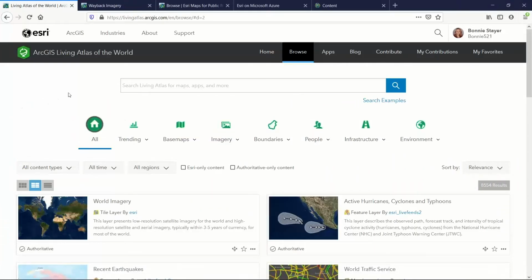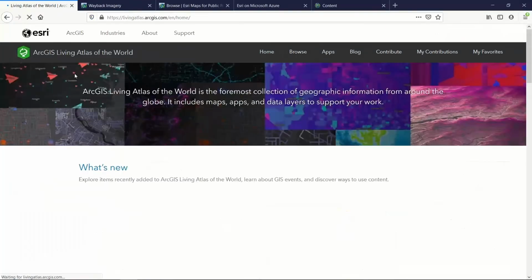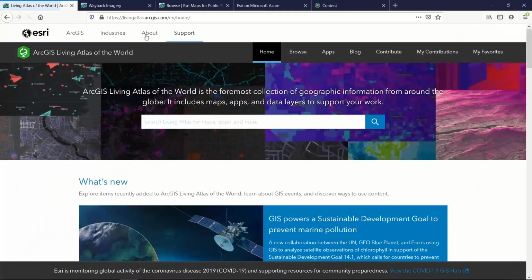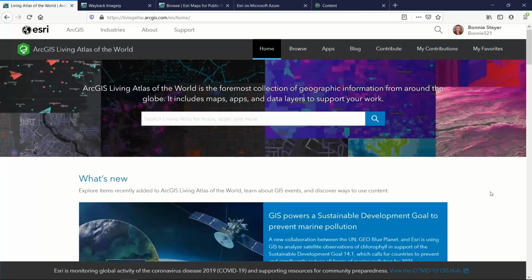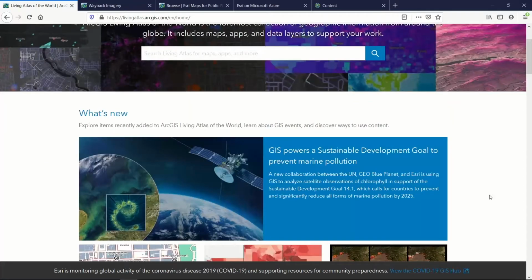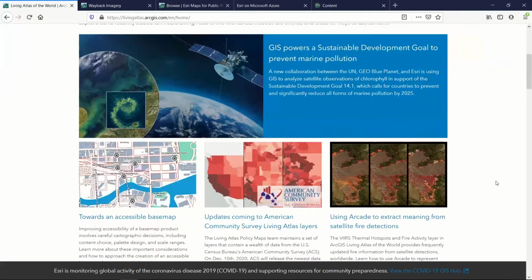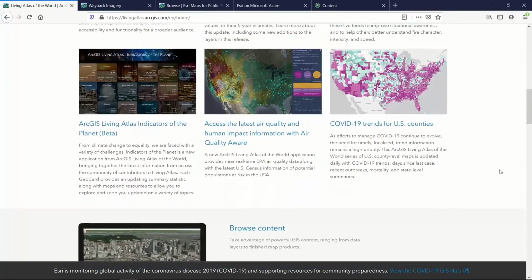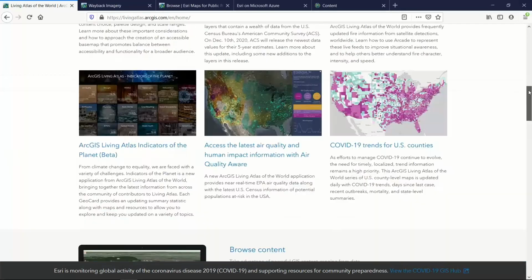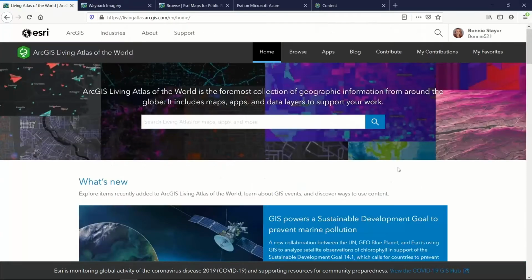All right, so I'm gonna start by talking about the Living Atlas website. I'm gonna go over to the Home tab just to start off. So this should be a fairly easy URL to remember, livingatlas.arcgis.com. If you've never gone here, this is a great place to start to get familiar with the entire portfolio of content. Here on the Home tab, it'll also highlight what's new. So if there's been new additions, new applications, new layers that have been submitted, this is a great place to keep up to date with that.